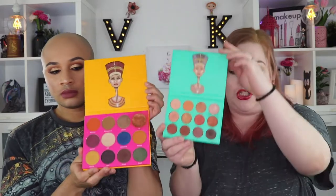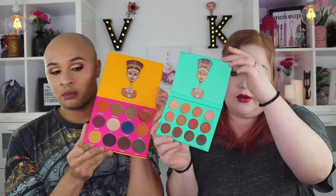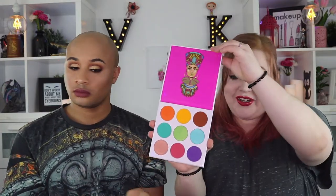My next yes — I have been reaching for these babies a lot, they are my holy grail. The Nubian palette from Juvia's Place. The pigment that's in here is so pretty — look at these. So pigmented, blendable, blends like butter. It does not make you work, which is nice. And then if you want to pop a color, like for real, it's amazing.